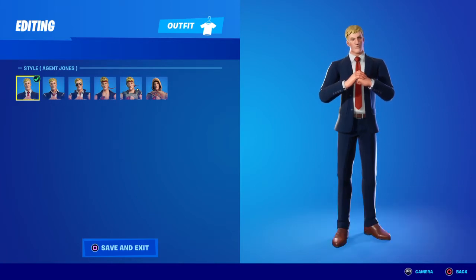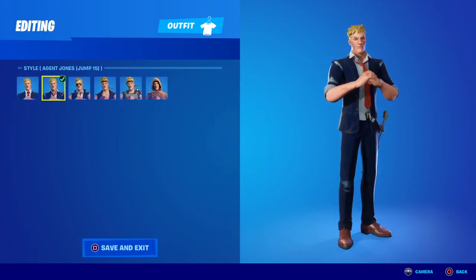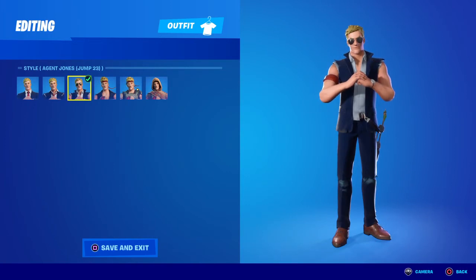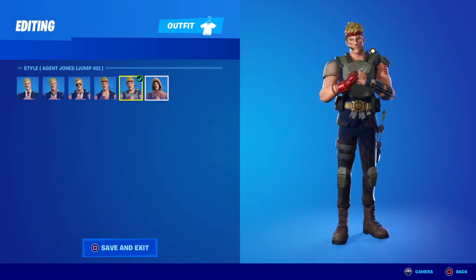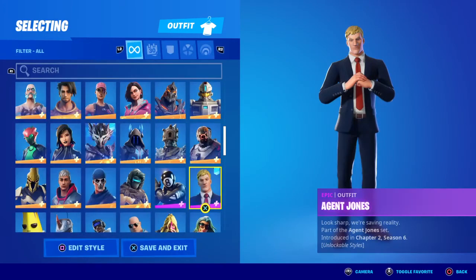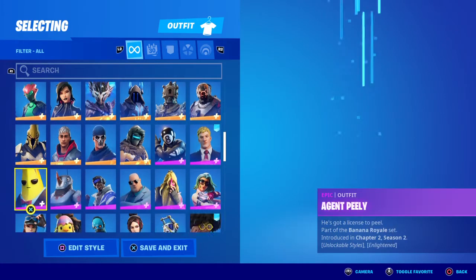Chapter 2, Season 6 was one of the worst seasons out there. But we're not focusing on seasons. Jump 15. Jump 31. 88. I mean, he's gone out of his way to go grab a lot of stuff.